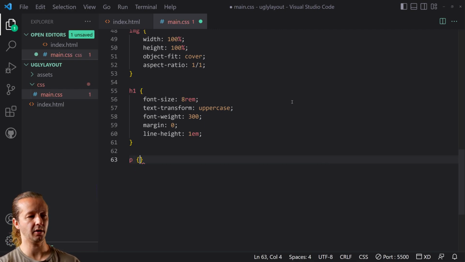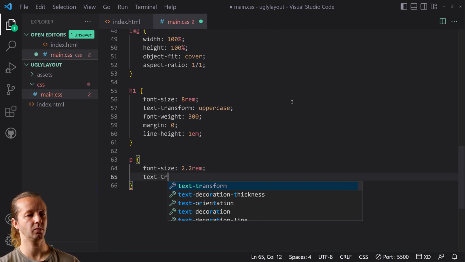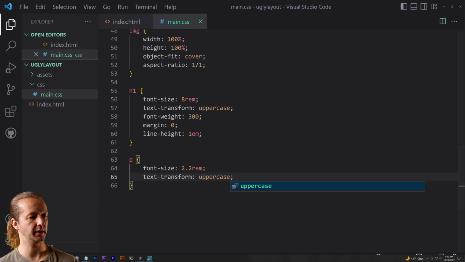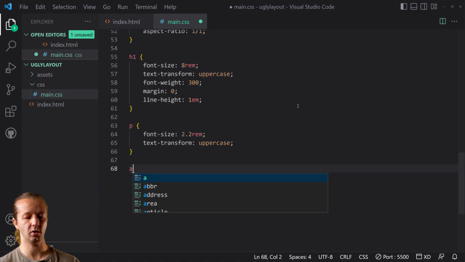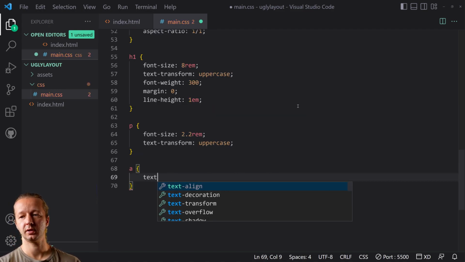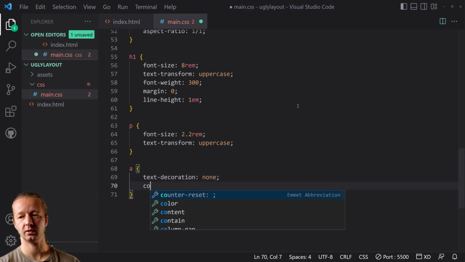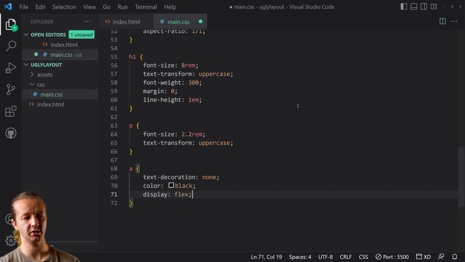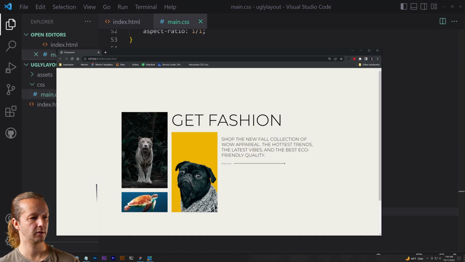Now next up, we're gonna have our paragraph element, and that's the one that's font size 2.2 rem units. Text transform will be uppercase. And this is going to get us a lot closer. There we go. After that, we're going to have our call to action, shop wow. That's going to be text decoration none to get rid of that underline. Color is going to be black. Display flex, because we have the text and span element, and then the SVG arrow. And then we're going to align items center to get those vertically centered. And then we're going to have a gap of 1 M unit between them like that.